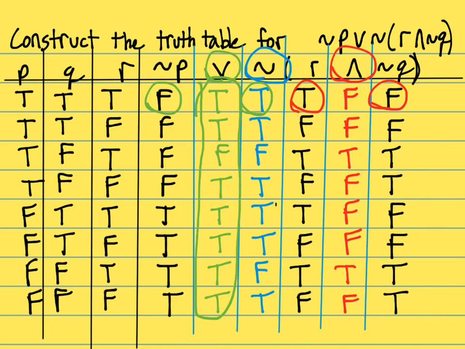So the truth table for that complicated statement is T, T, F, T and then 4 more T's. Hopefully as you start working with truth tables, start getting into the practice of working with them, this will help you out.